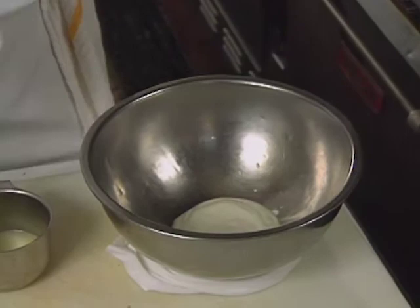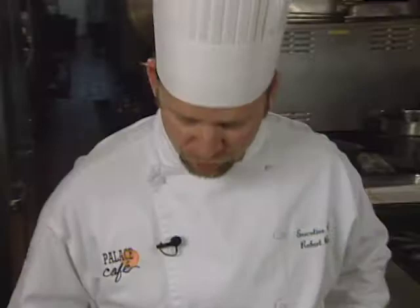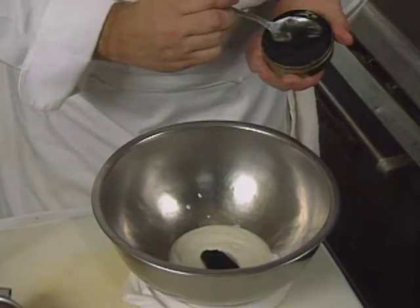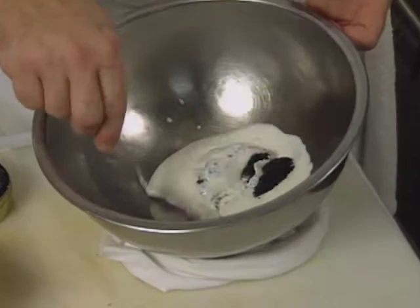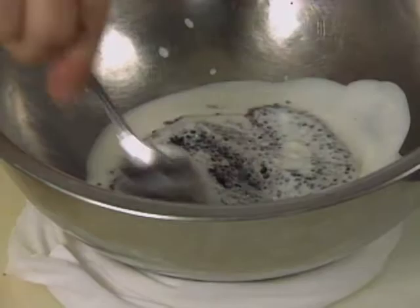So what I have is the creme fraiche, and to that I'm going to add Chupik caviar, which comes from a fish known as the Cypress trout, which is a big ugly fish, looks like a big gar. It's a local product, it's very good, I love the stuff. We're going to gently fold it in so as not to break up the eggs too much. If you break the eggs up, it starts to color everything a darker purple. So we just want to fold it in a little bit.